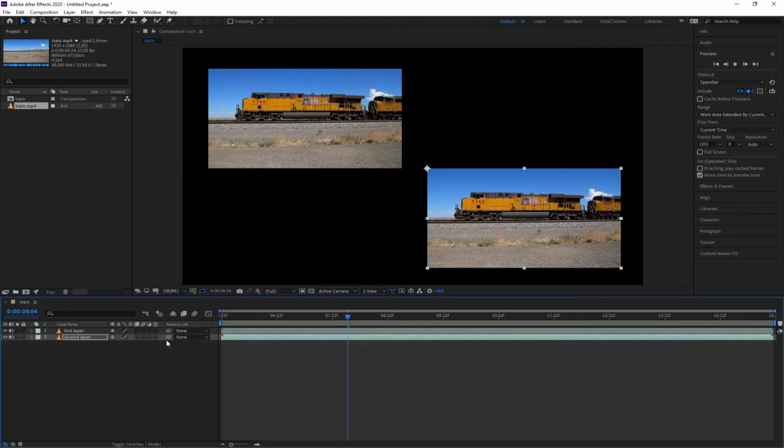Now I would like to show you something, and that is moving the layer in time. You will notice in the timeline at the bottom there are those two mountains that allow you to zoom in or zoom out. Currently my timeline ends somewhere here at 15, which is actually 10 seconds. But if I move the second layer a little bit further, you notice that the train goes backwards. It doesn't go backwards, but it starts later.